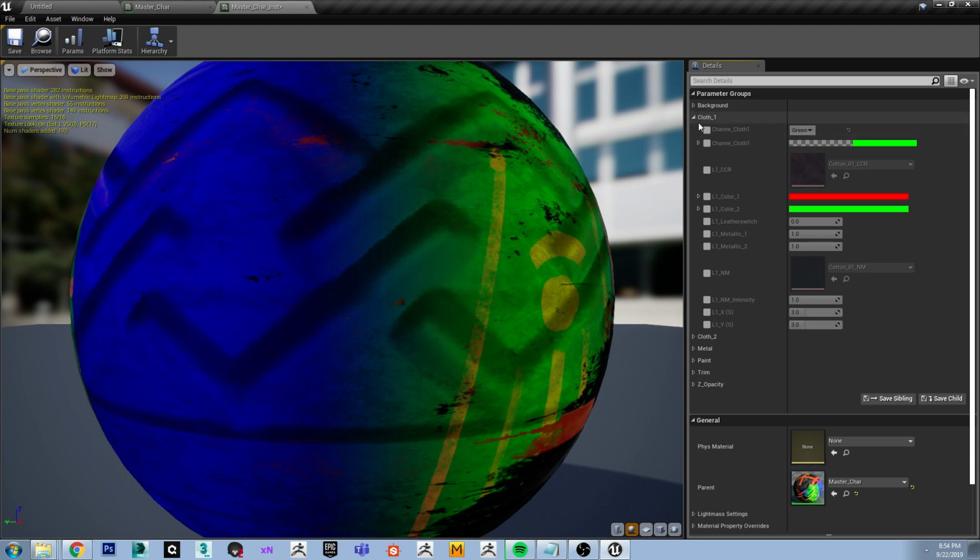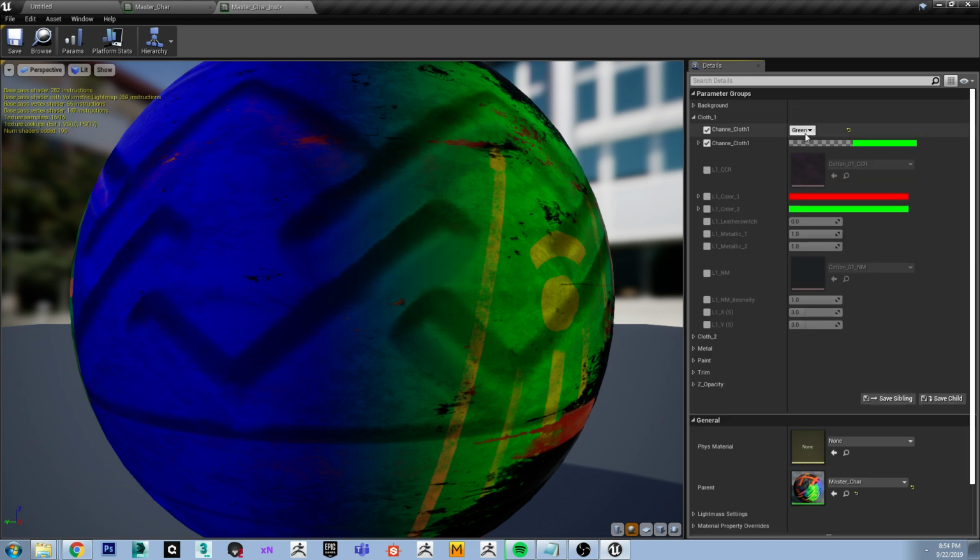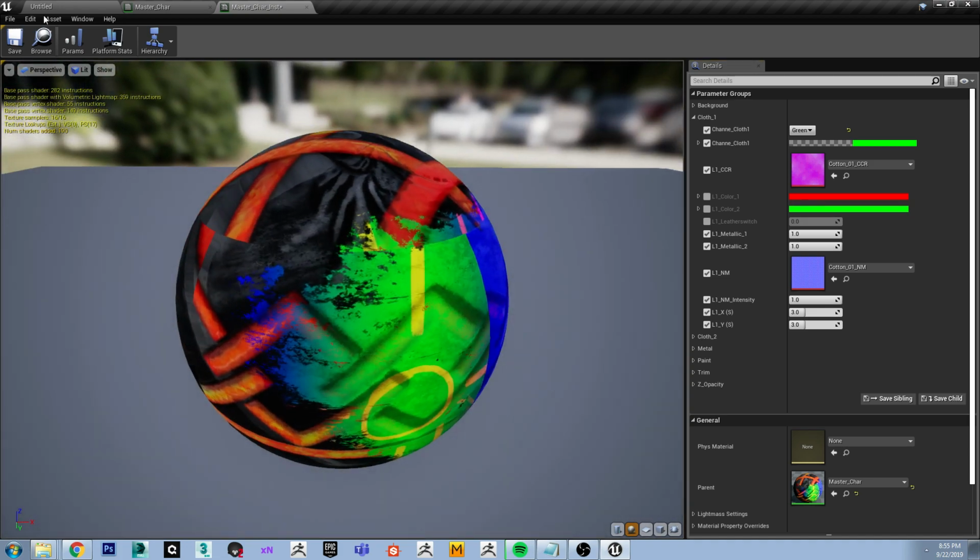So if we open up the cloth layer, you can define which of these are. This mask texture has 3 channels available, and you can define which of these channels will be used to mask this type of cloth. But usually I would suggest to just leave it at the default. If you are more familiar with the shader, then you can change this. In here you have your textures, you have metalness values you can change, and normal map intensity and tiling, of course. So this is quite abstract right now.